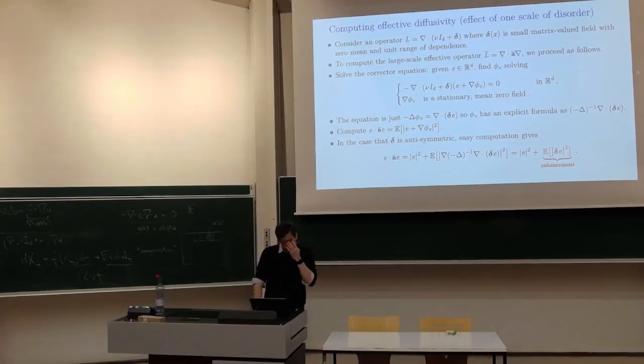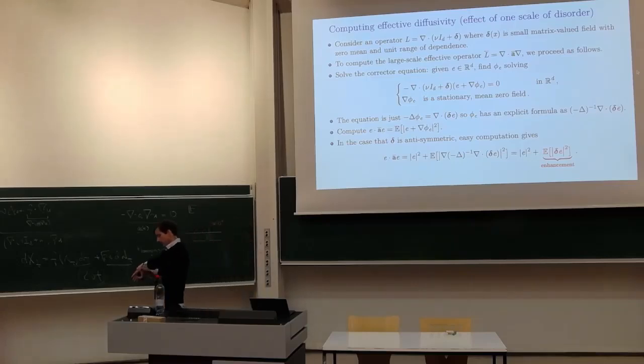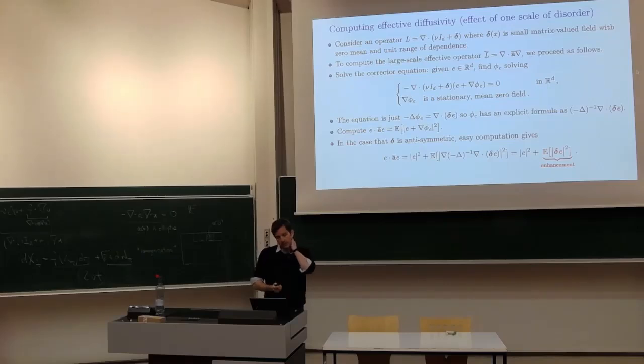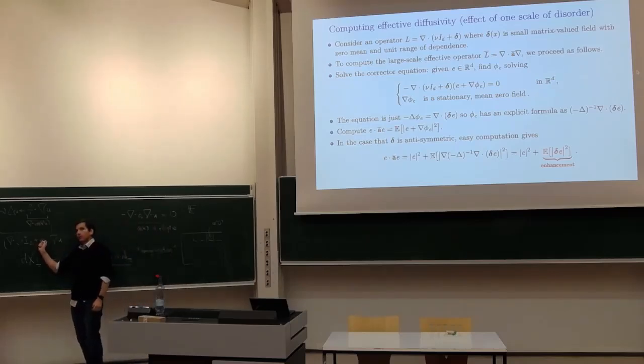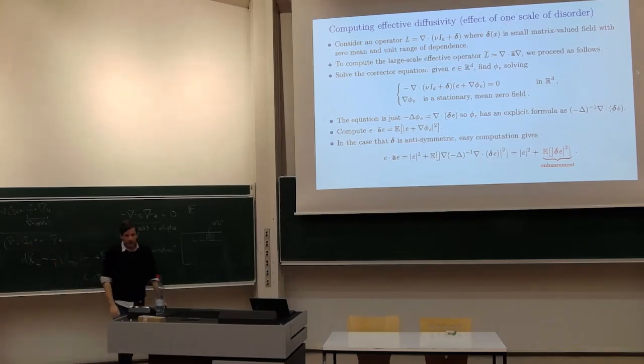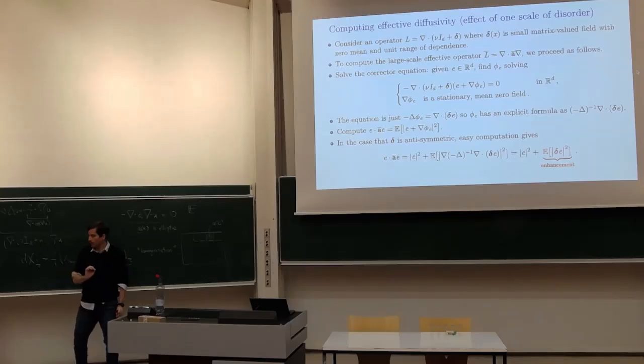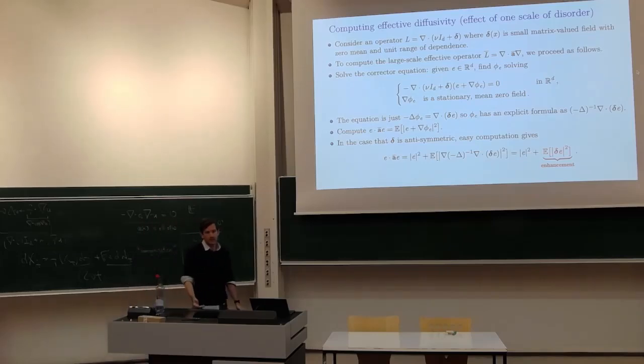Okay? Let me see, I'm going to run out of time pretty soon. Let me try to show you what happens in this particular problem, okay? I can't explain everything, so what I'll explain is why in this problem one scale will enhance this by a little bit, and how you can turn that picture into a kind of ODE for the effective diffusion in the scale parameter, and then integrate that ODE to guess the scaling of square root of log t. So that's what I'll show.